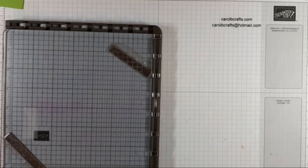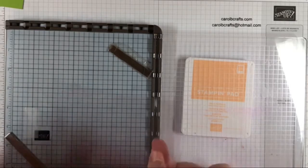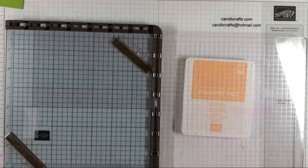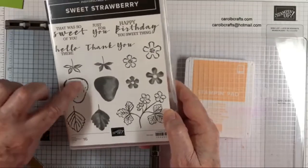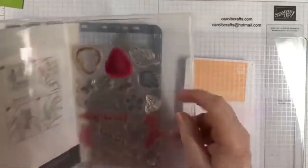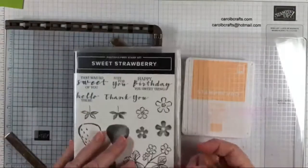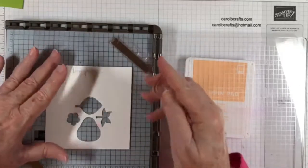So I need a random ink pad to go underneath here to keep that level. And I need my 4x6 plastic. And I need my stamps. I need this strawberry. Well, first let's do the black. Let's do the outline of the strawberry. So here's the outline stamp, and we want to put our template. Hopefully you wrote template on there so you know which way it goes.